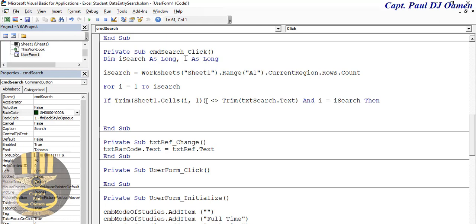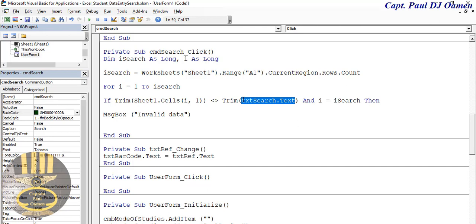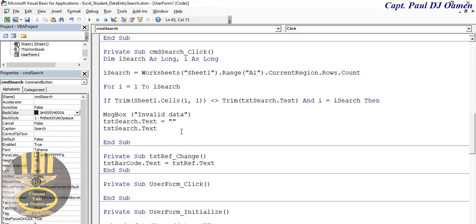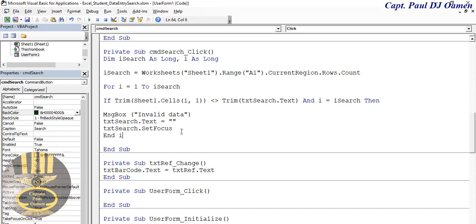Okay, now let's use a message box. Let's just say if it's not in the system, we just say it's invalid. Come on, get that right. Invalid data. Close that. Okay, else I'll just say txtSearch dot Text, and we want to clear it straight away and let it get focus as well. SetFocus. There we go. So that's what's going to happen if there's nothing in there. Okay, if there's nothing, display this message, clear whatever data you have in the text box, and set the focus again straight inside this search text box. Okay.